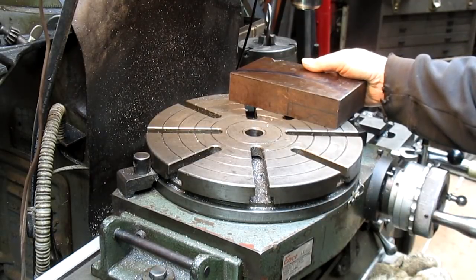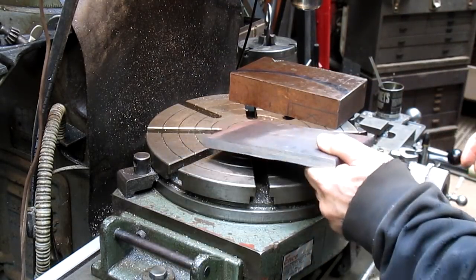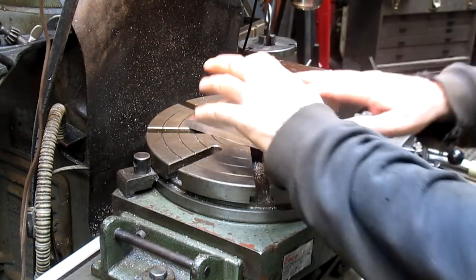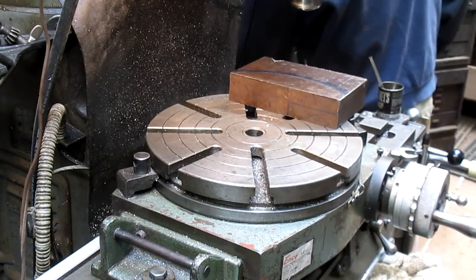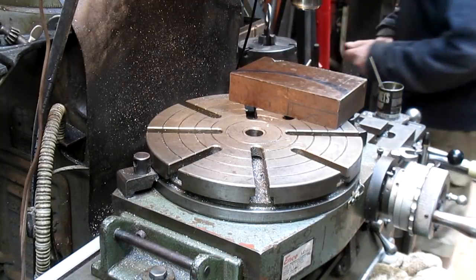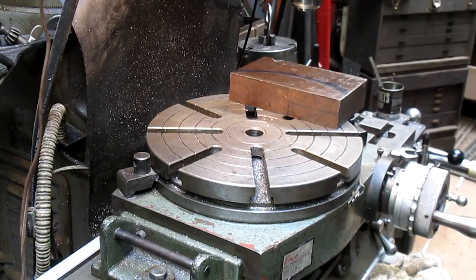Actually, it looks pretty good. I was going to take this sheet of steel and throw a couple of tack welds on here so I had something to grip to. But I'm looking at this and I'm seeing that it actually looks pretty good. Let's put a pointer in there and see how close we can get it without it falling off the edge, falling off the ends of the earth.